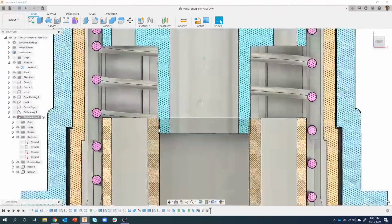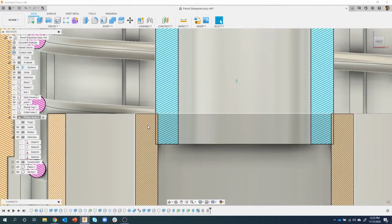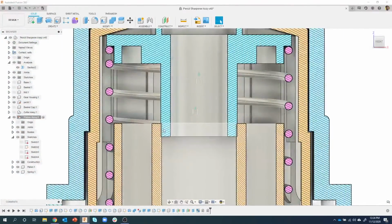If I zoom up a little bit, I notice that this blue part looks like it's intersecting this peach or orange part. So we can kind of see that there's an issue there. Again, off by just barely, hardly any at all, but enough that those parts wouldn't fit together.